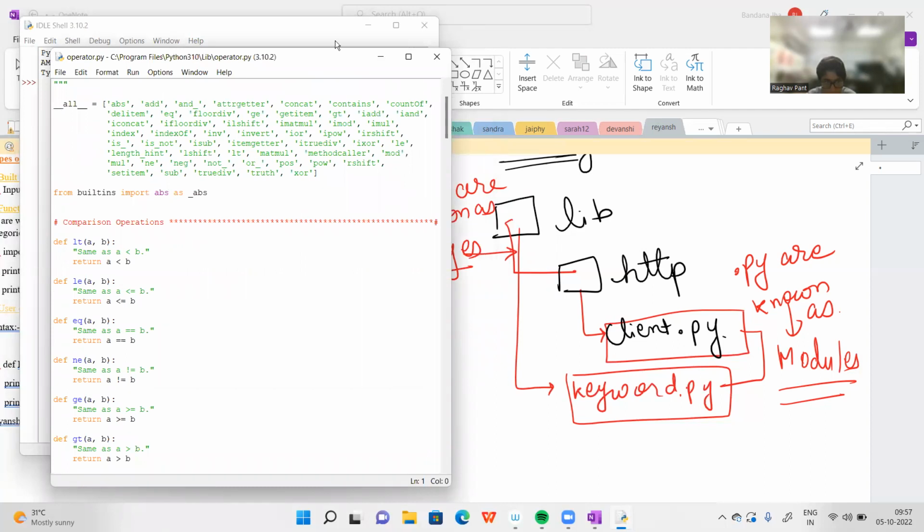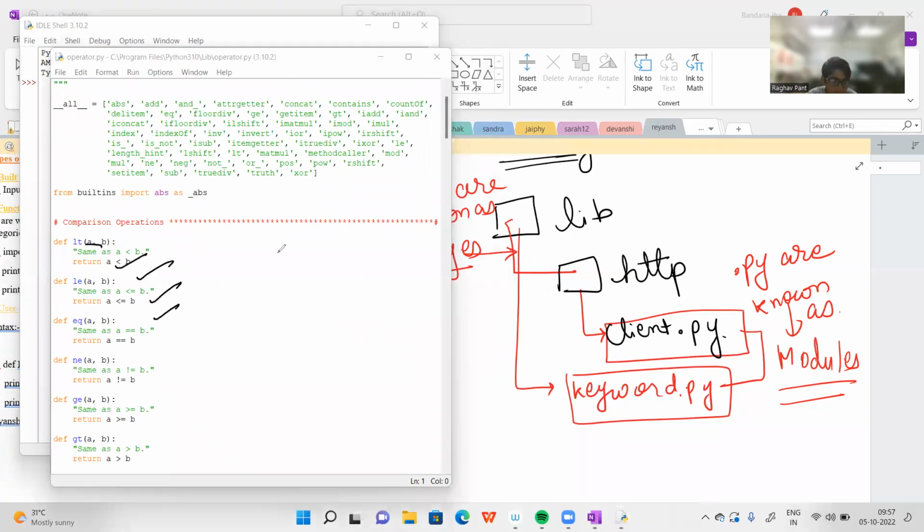Here you can see the definition functions are there. These are already predefined functions.